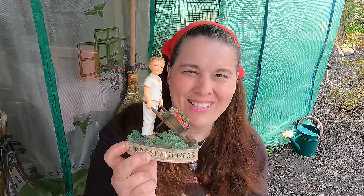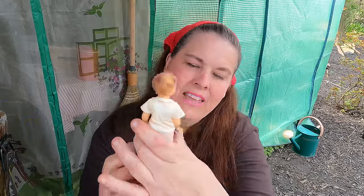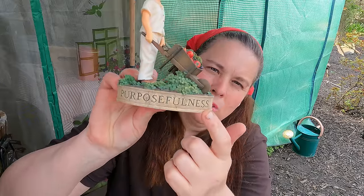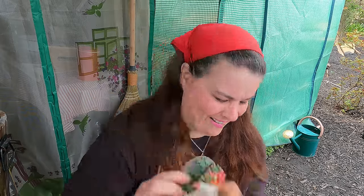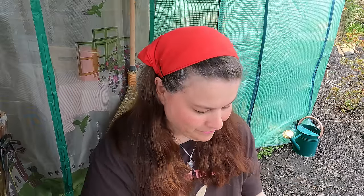You won't believe the difference in my garden because we got rid of all of my raised garden beds. We gave them away. And I'm just going totally old fashioned. And I just thought this was adorable. I'm gonna have to look up Village Virtues. And I paid $1.99 for it. I thought that was not a bad price. I'd love to see what the other ones are in the set. Do you have anything like this? And then it has this saying, purposefulness. I didn't even know that's a word, purposefulness. I just love it. That's going in the house immediately.